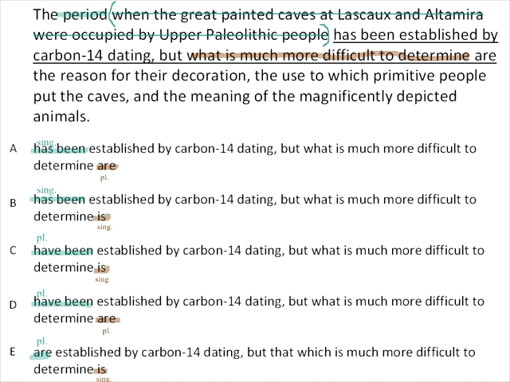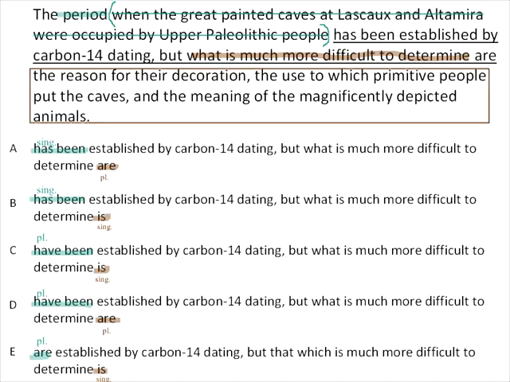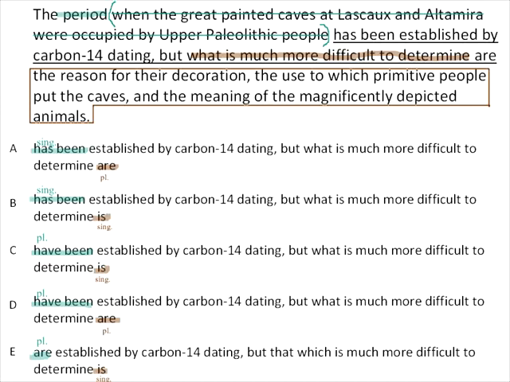Okay, a couple of notes here, by the way. The first note is that you cannot separate out the reason for their decoration from those other things. If you have a list, this is a list. Okay, bear with me. I'm going to make this outline work here. Okay, let's cover that up. Okay, this is a list. This list is indivisible. This list must be treated as one piece. So it's impossible for just the reason to be the subject of anything. You can't treat the reason by itself as a subject.